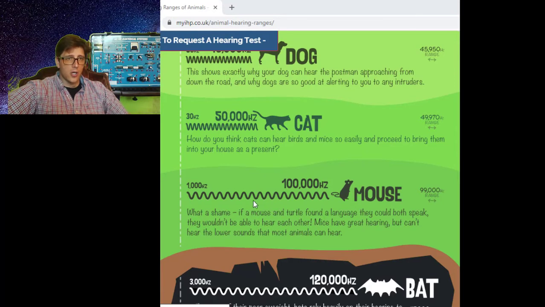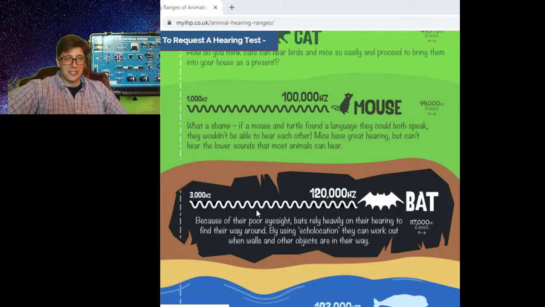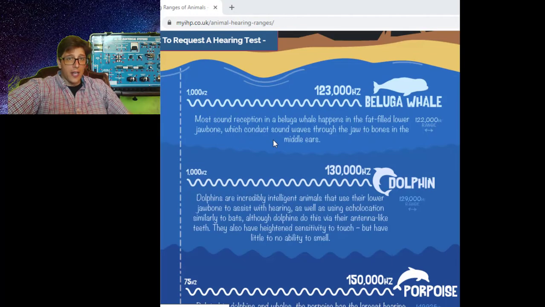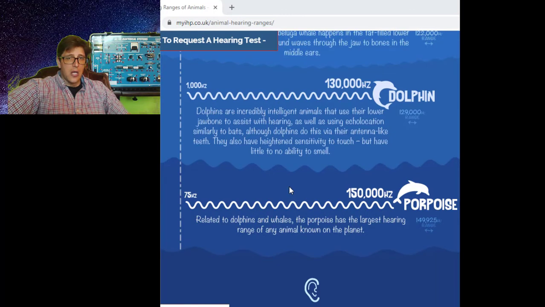A mouse would not. It says that a mouse actually would not be able to hear it because they only hear really high frequencies, between 1,000 hertz and up. So they'd have a huge range of hearing, but they can't hear the lower sounds. They would not be able to hear our oscillator circuit at all, which is kind of amazing. Again, that's the same with a bat. They have echolocation and can hear unbelievable amounts of sounds from objects and things like that, but they would not be able to hear it because it's too low of a sound. A whale wouldn't be able to hear it because it's too low of a sound. A dolphin wouldn't be able to hear it either.